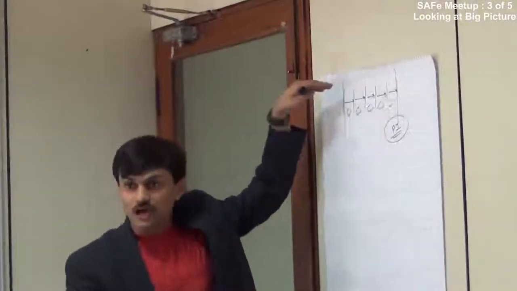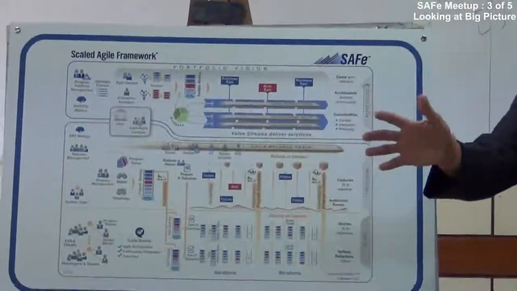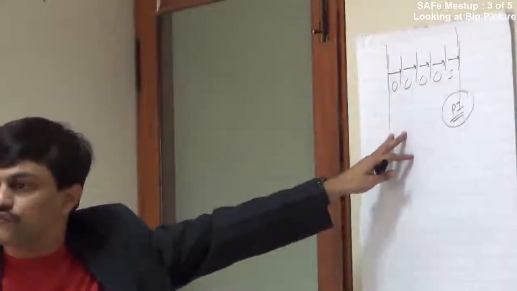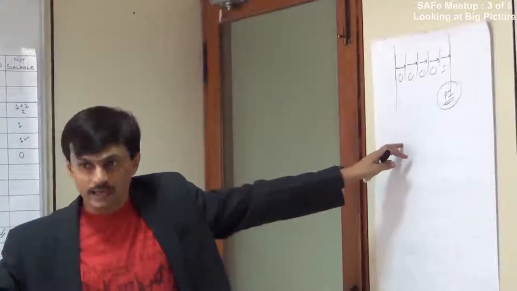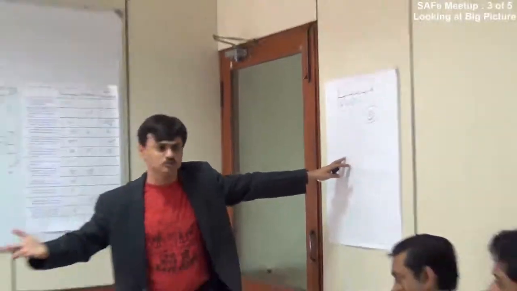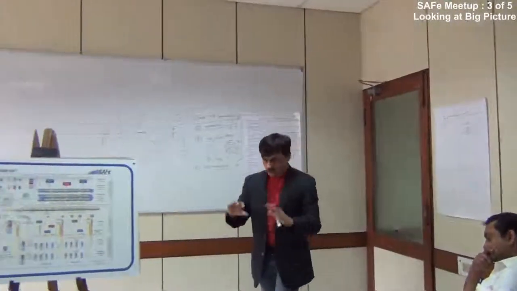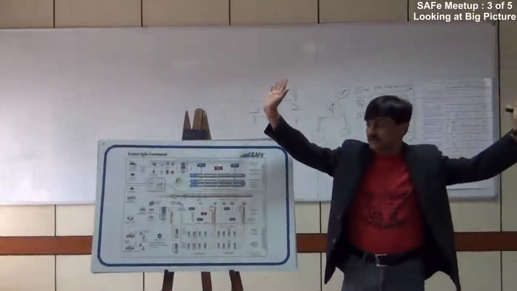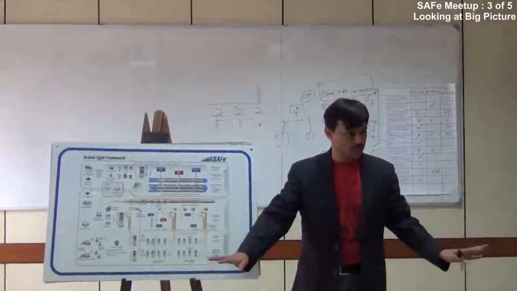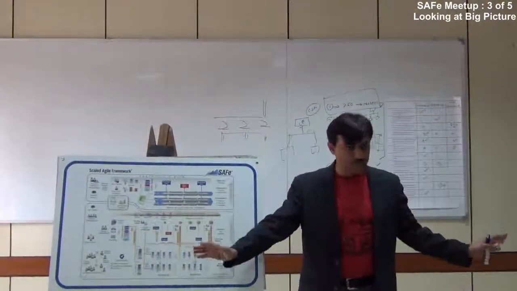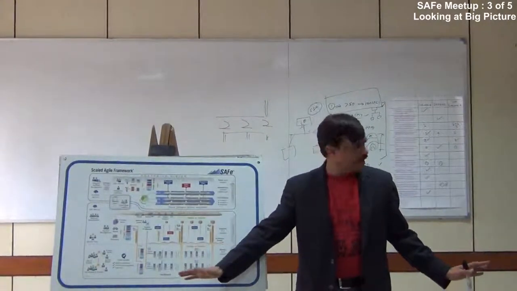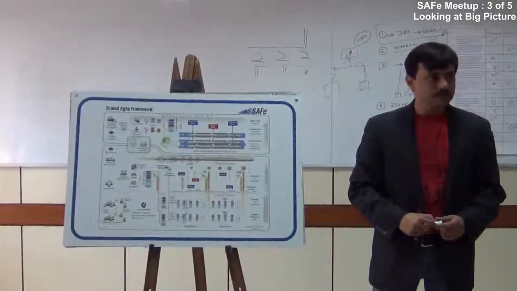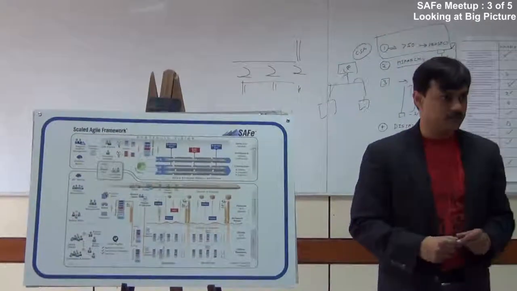At the middle layer, we create program-level objectives — for a release train, for the next duration, say a 10-week duration running five sprints, we should achieve this objective. Rather than detailed scoping, we talk about objectives, which allows some flexibility. We have a program backlog from which we pick things for a program increment. The program backlog is made on the basis of the portfolio backlog — stories get split and come into the program backlog. Program backlog is a collection of features, and there is an epic-feature-story-theme hierarchy. A release planning meeting is held where 100-plus people are expected to attend a two-day meeting.